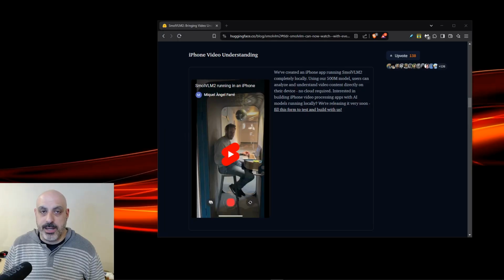This even works with VLC Media Player and can take text input to skip to specific parts of the video based on the description you put in. The developers even made a system of highlight reels where you can put in a video and it'll clip the video down into shorter highlights. I'll even test that later in this video after I do my local tests. The developers made an iPhone app that uses the 500 million parameter version locally, but they haven't released it yet.